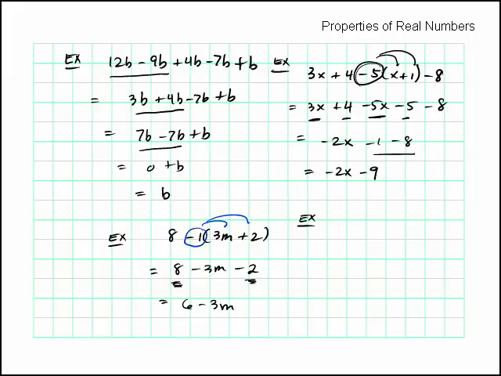Okay, and one last example in this section here. I got 3x times 5 times y. Well, this isn't really a like term problem here. It's all multiplication, and so all I'm going to do is do a little rearranging. 3 times 5 times x times y. Remember, you can multiply in any order you want, doesn't matter, so I can rearrange them like this. That's going to be 15xy. Okay, and there's our quick review on some of the properties of real numbers that we have.